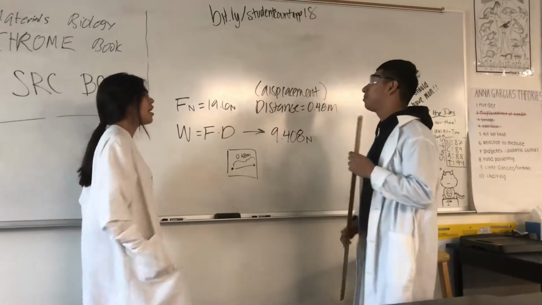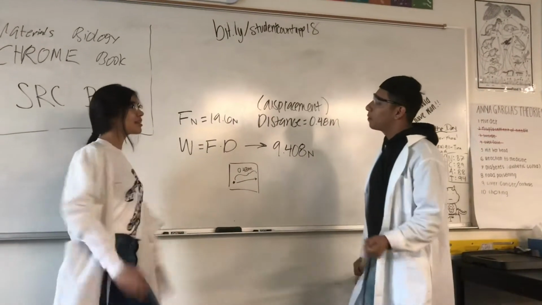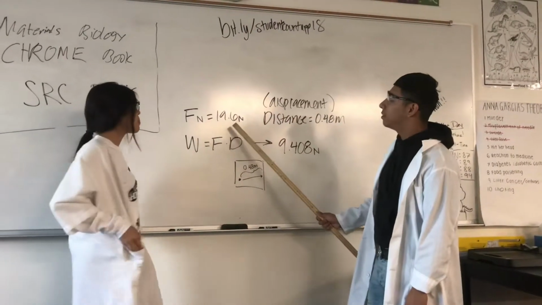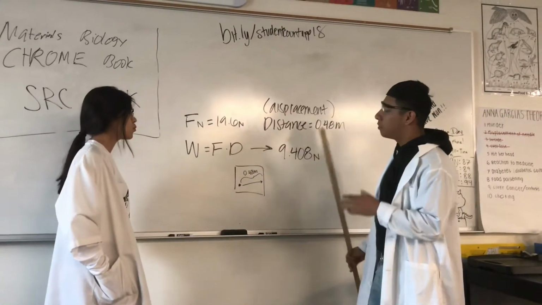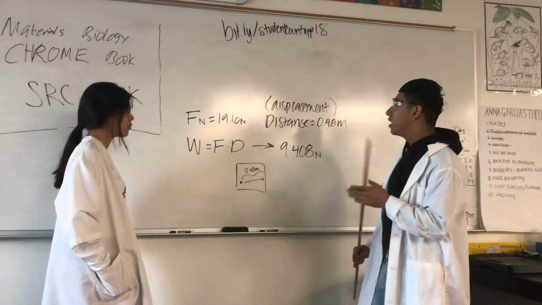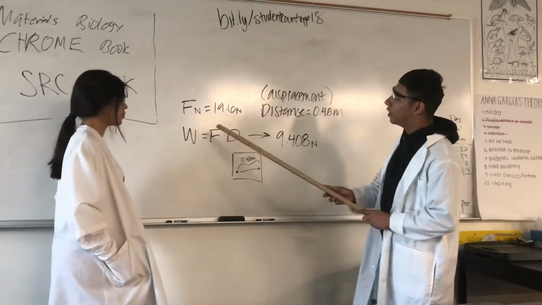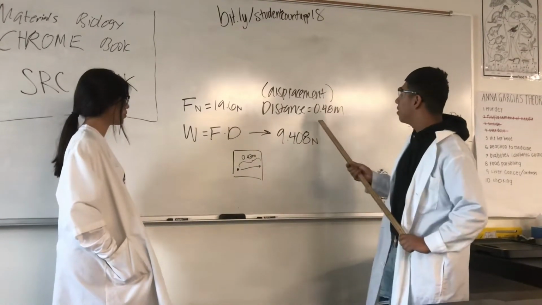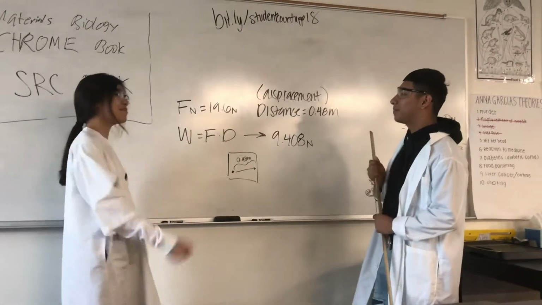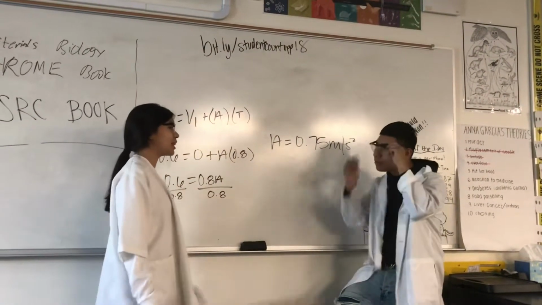Okay, so we already know our force of the ball and our potential and kinetic energy. Right. But what about work, Andy? Well, work is simply easy. Work is just force times distance. We already know our normal force, which is 19.6 newtons, and the displacement of the ball from where it was originally to where it hit the wall, which is 0.48 meters. So calculating force times distance, 19.6 times 0.48 is 9.408 newtons.